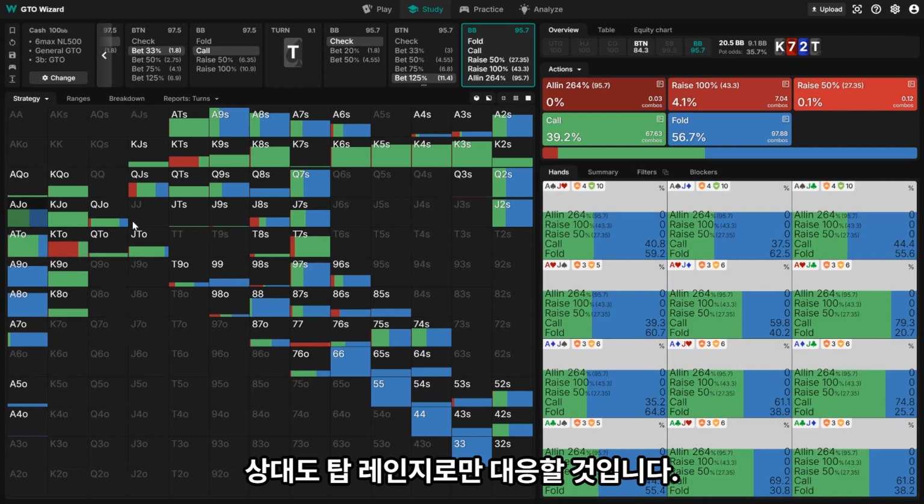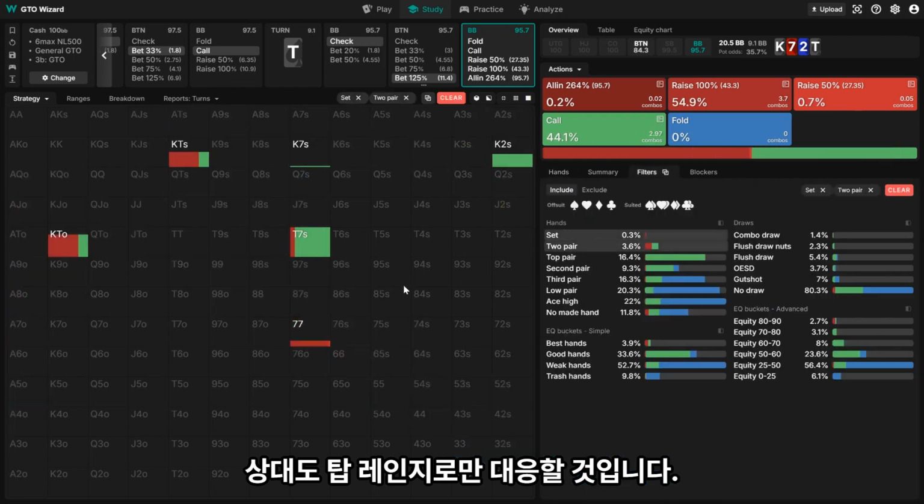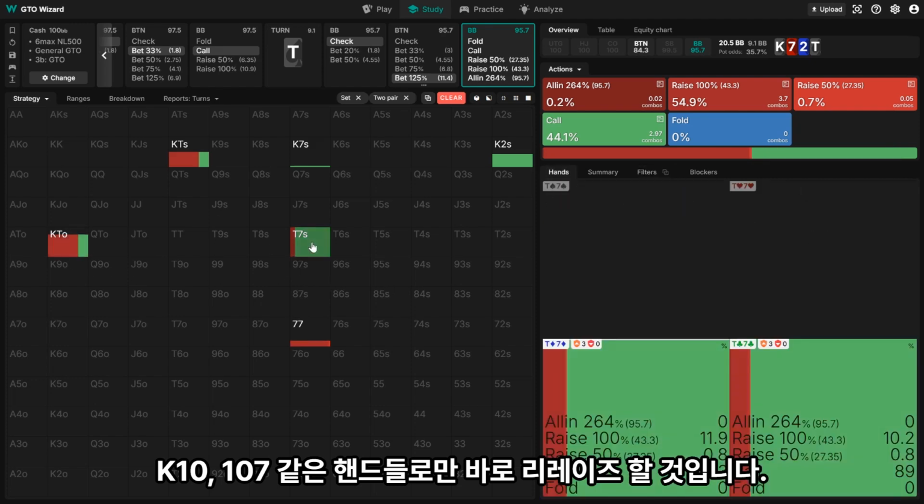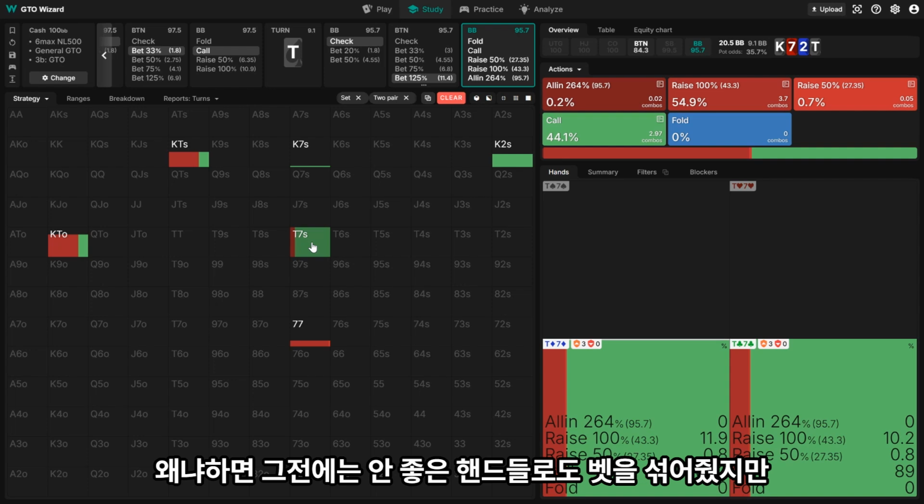And on top of that, he can also start fast playing the very top of his range, right? So hands like king 10, 10 7, they can just start raising all the time, because previously it does make a bit of sense to slow play and keep in all of the trash that you're betting on the turn, right?